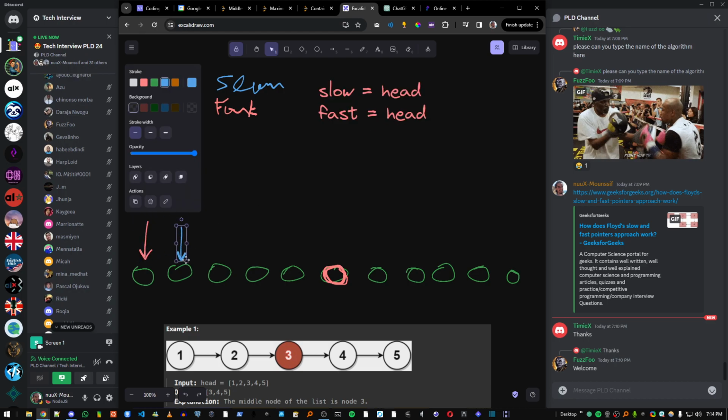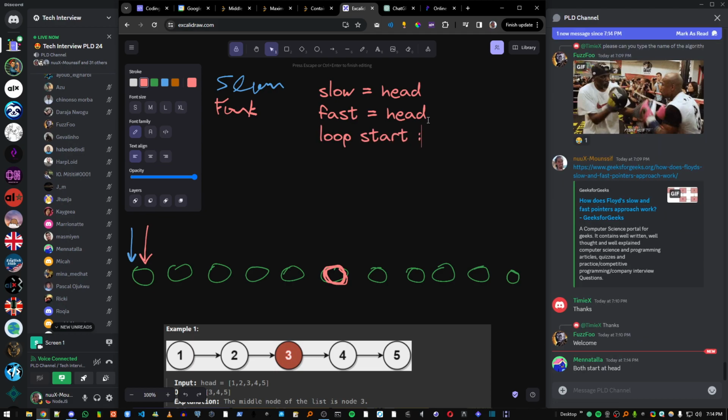Now we want this to be a loop, right? Each time it loops, this is going to be moving, and this is going to be moving. Let's say we start a while loop with condition x. We don't know the condition so far.